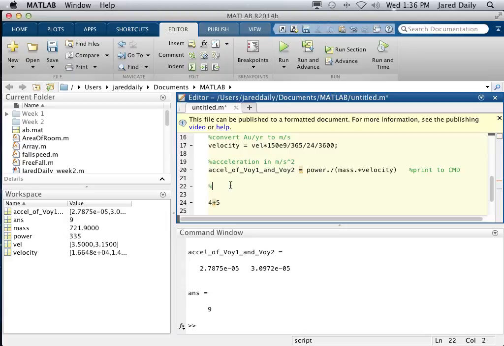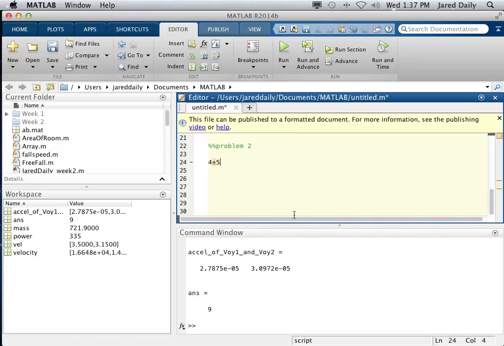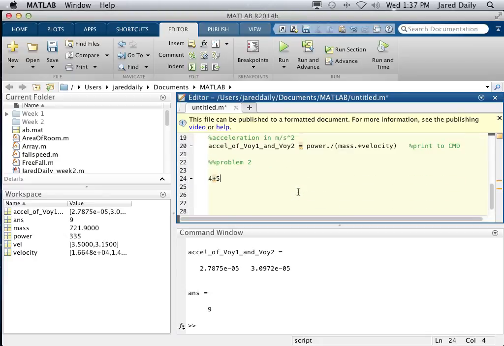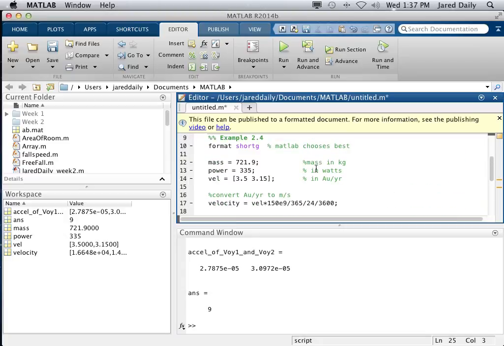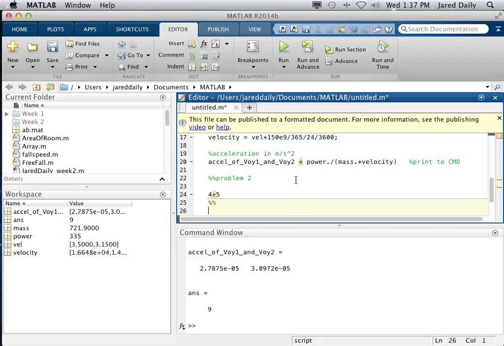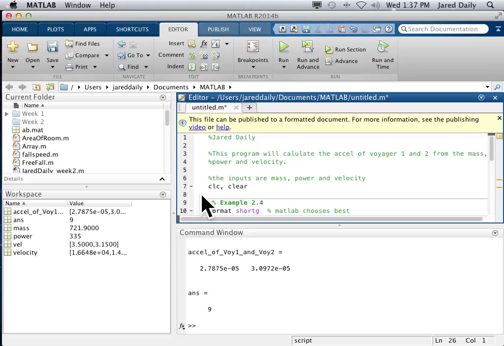percent sign. So instead of my pause, I'll put a double percent sign, and I will call this problem 2, or whatever. And then after this one, I could do another one, and you could keep separating these things off by cells. The first cell that you create will be highlighted. Let's see if I can make this second one end here. So the first one that I've got here is, let's see, what did I do? Oh, right. Okay, so whichever cell you click on will turn yellow in the script file, but they'll always be separated by these little gray lines, right? And that's what we call cell mode.